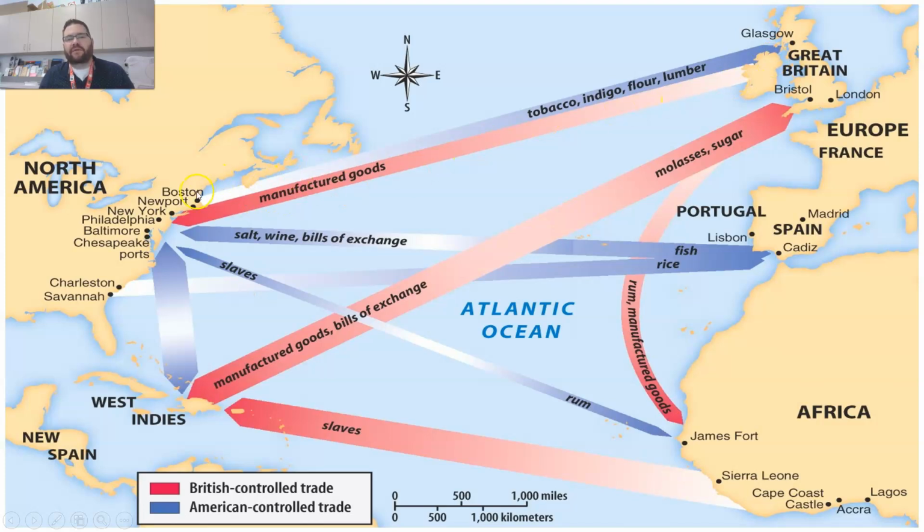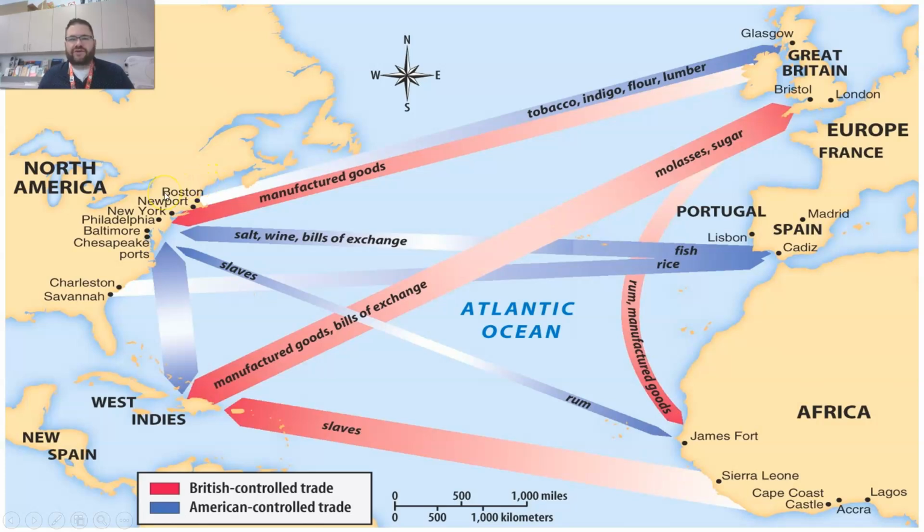But we have to remember that these are what are called raw materials. These are goods that would usually be made into other things, into manufactured goods. The British then would use these goods, with the exception of tobacco, make a manufactured good and then sell it back to the colonies at a much higher cost.